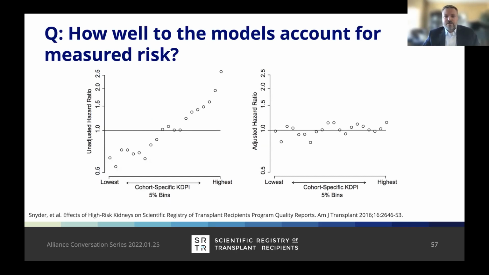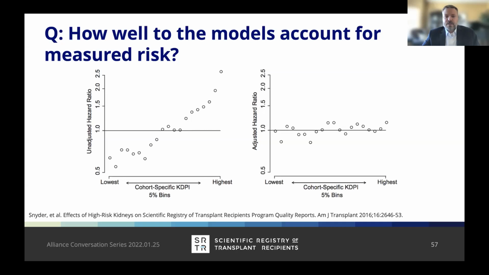So we often get this question: how well does this risk adjustment work? I would never say risk adjustment is perfect, right? It's very difficult to describe the complexity of any patient or any donor based on the data we have. But given what we know, how well does the statistical modeling work? So here's an example about adjustment for KDRI, which is the Kidney Donor Risk Index. On the left here, we're showing what would happen if we didn't adjust for that in our evaluations. This is a bit complex, and I have the reference to the paper there if you want to dig deeper into this. But there are 20 dots on that left panel.